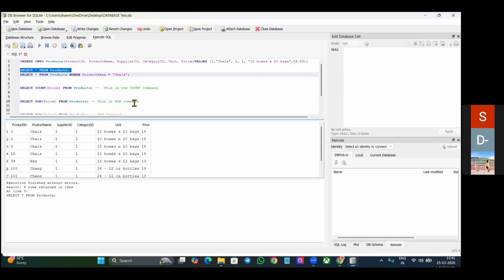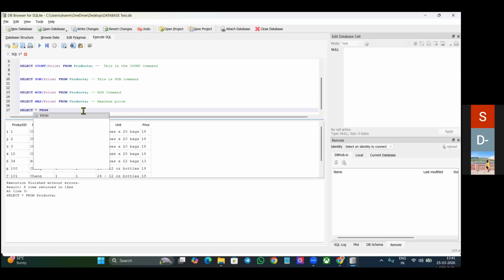Now you can write select from products. You start with where condition. Where we have to find the unit column, unit.